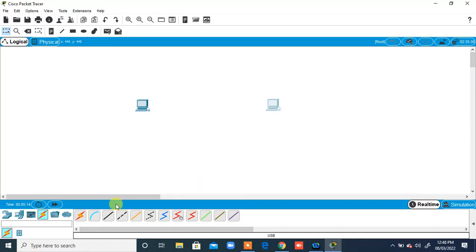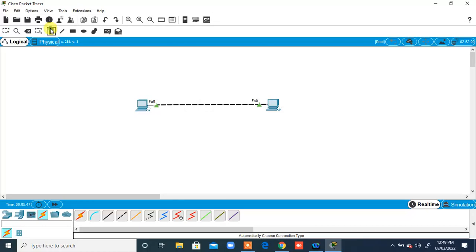But here in these connections we have one automatic cable. The automatic cable will automatically set itself, so if they are the same devices, like we are talking about end-to-end devices, it is going to do the same thing for you also. I will click it here, just click it and click it. As you can see, this green symbol indicates that we could make the connection successfully. So the connection has been made between PC1 and PC2.